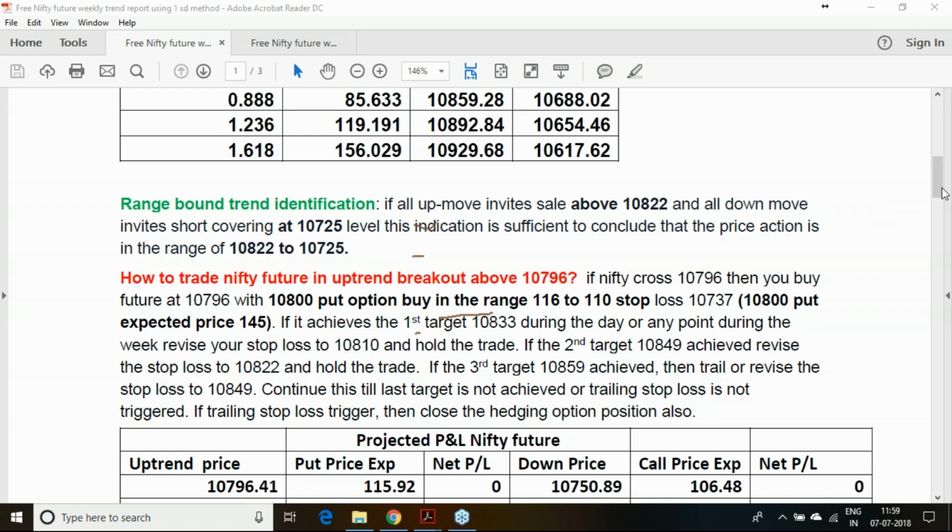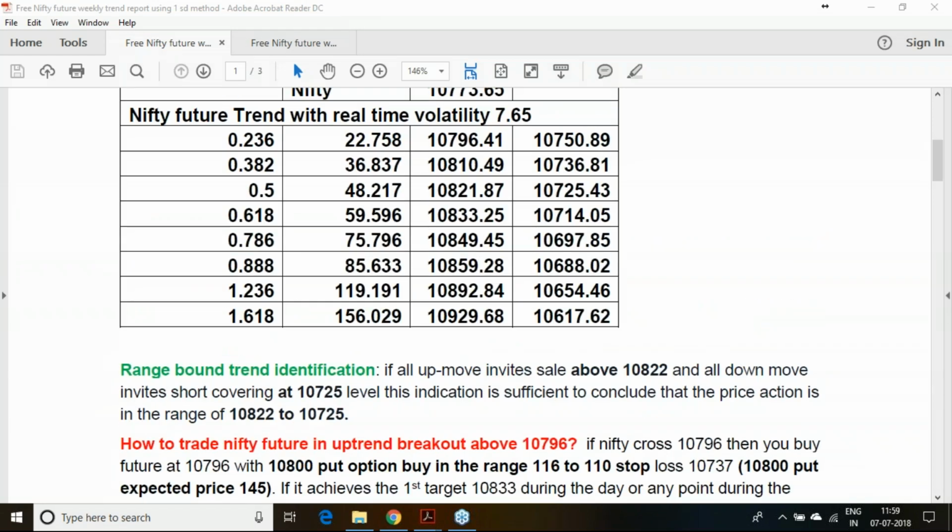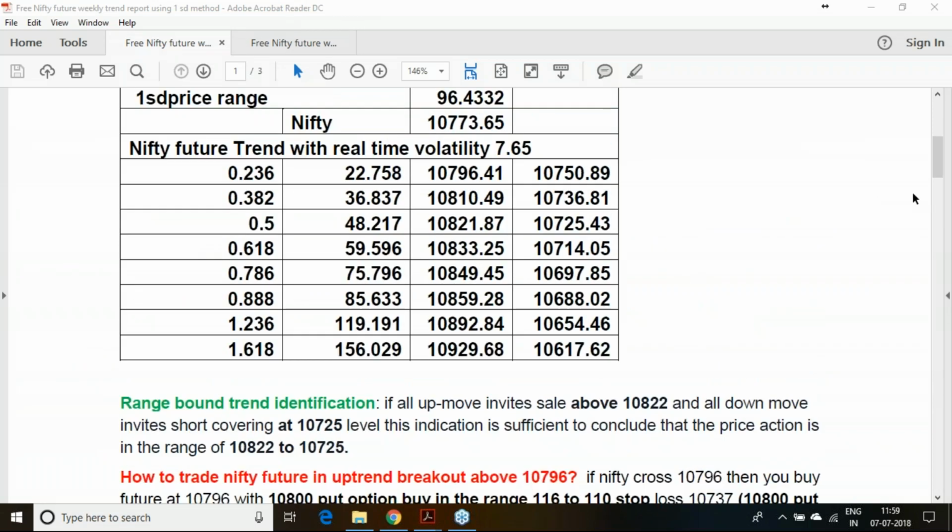So trading along with this particular level, as I have told, the initial breakout is very important. Monday you need to observe where the market is giving you a breakout. You have chances till the 0.5 level to enter the trend. It is not mandatory at 796. You can even enter at the 10,822 level also. If it is between this level, you can enter. It is not mandatory that you enter exactly at 750. You can enter till 725. In this zone you can enter.